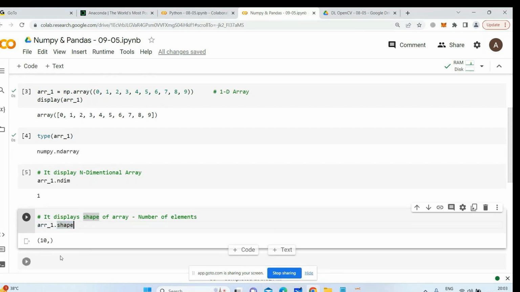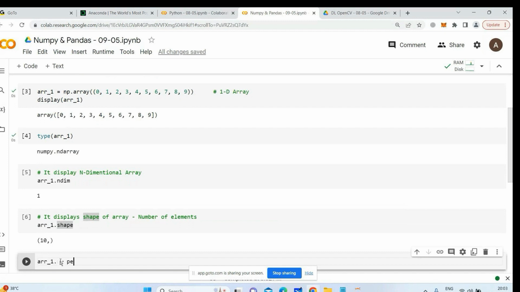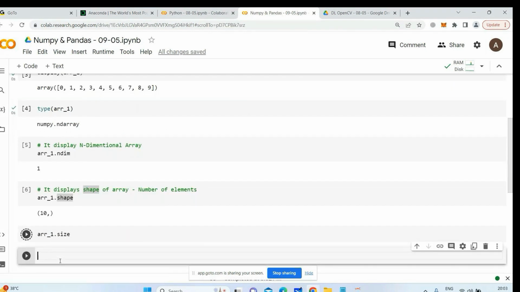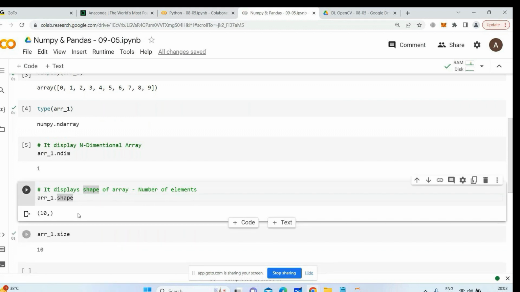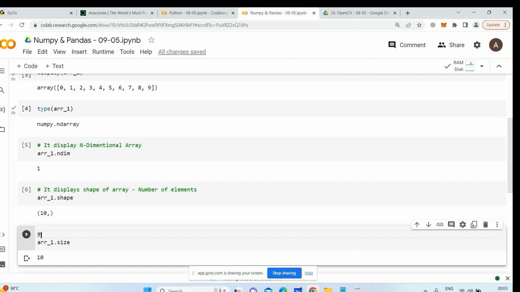Let's talk about the size. When we write size, it will return the total number of items present in an array.